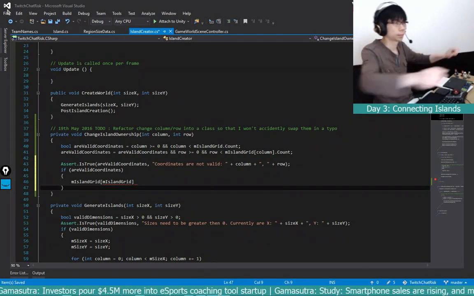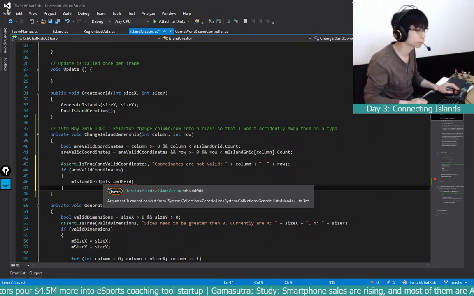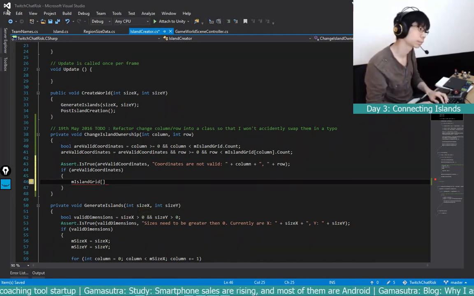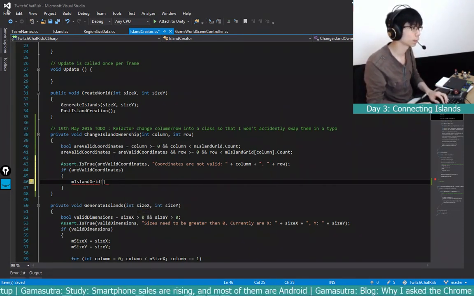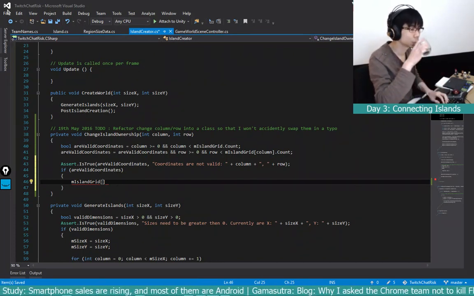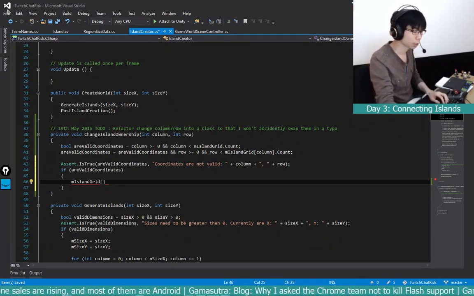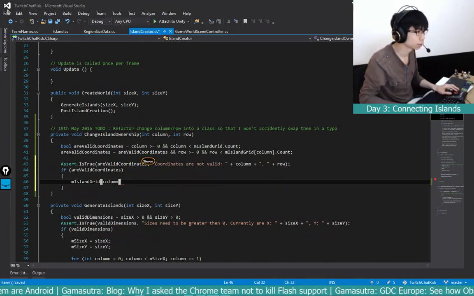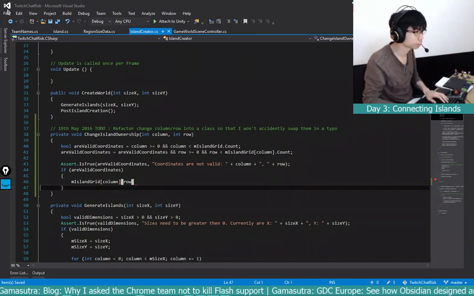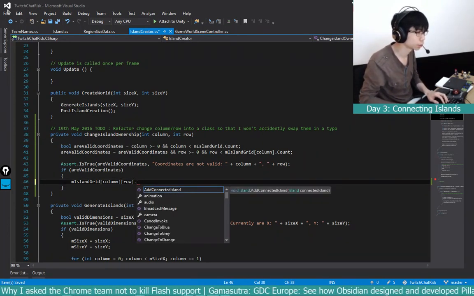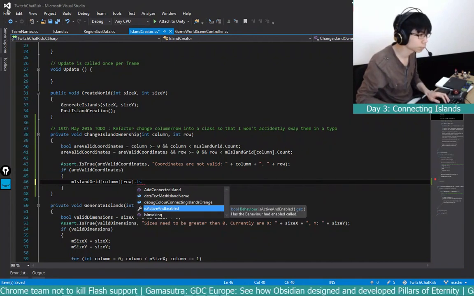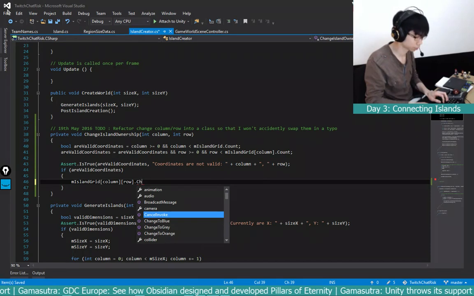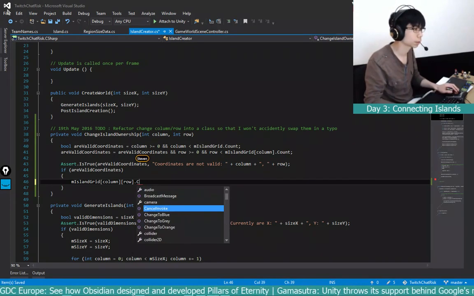Oh man. Okay. Okay, island grid, row dot. Can I change ownership? No. Okay.